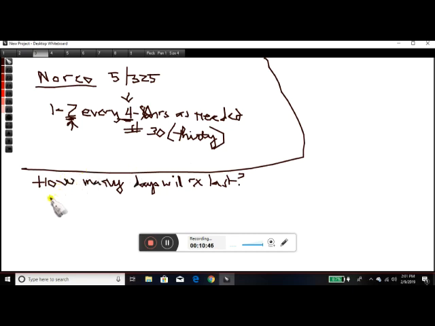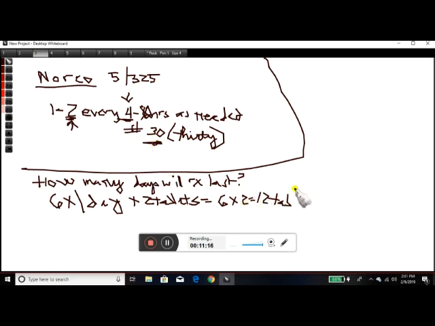So how many tablets can you take in a day? Well, if you can take it 6 times per day, and you can take 2 tablets per dose, again, this is just basic multiplication. 6 times 2 is 12 tablets. Now, we're going to give them 30 tablets, which means these 30 tablets can be used at a rate of 12 per day. And 30 divided by 12 comes out to 2.5 days. Your pharmacy system will not let you put this in as a decimal. So we're going to round that up and it's going to be 3 days. That's how long this prescription will last.